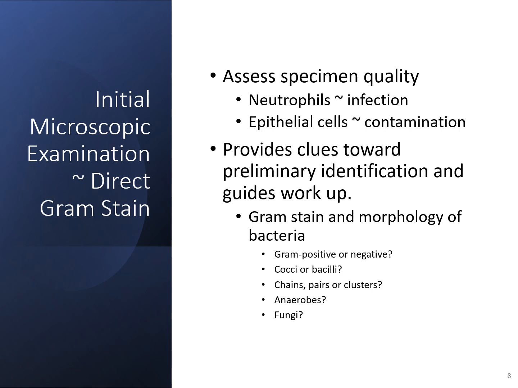So in other words, what you're seeing in that gram stain may point the direction of the workup and how you would take that workup. For example, you're looking at the gram stain at the morphology of the bacteria to determine if they're gram-positive or gram-negative, cocci or bacilli, chains, pairs, clusters. If it looks like it might be anaerobic, or if it looks like it has fungal elements in it, these are all things that give you a preliminary idea of what you're dealing with.